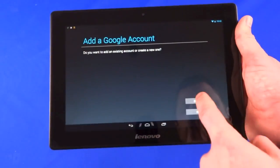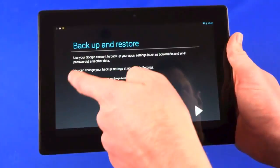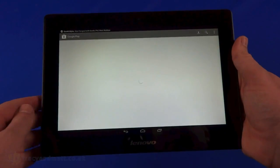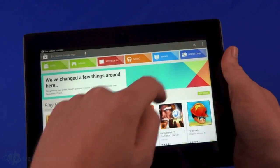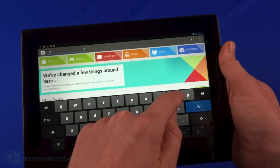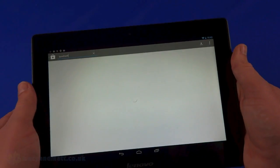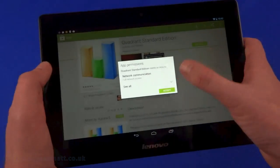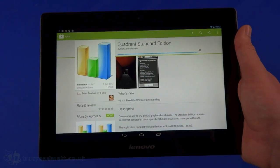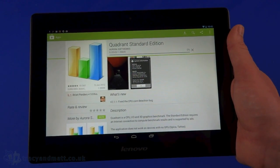Let's do a quick benchmark. Sign into an existing Google account very quickly. Let's sign in. Right, update it. See, it's just signed in. It's going to tell me about all my Hangouts. Okay, go down and install Quadrant. There are other benchmark tools out there, but we've used this for a while and it's kind of consistent. So let's just download and install.